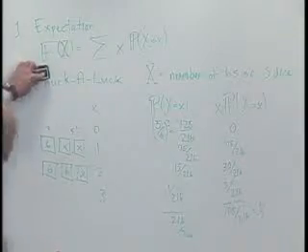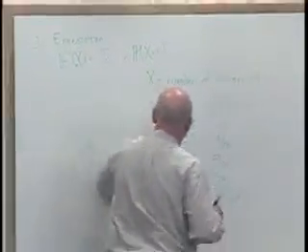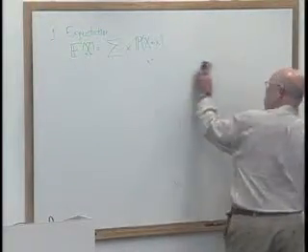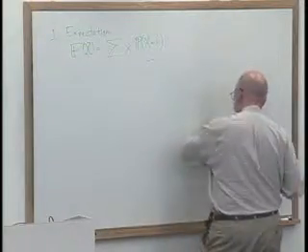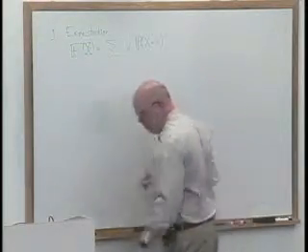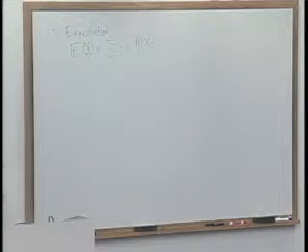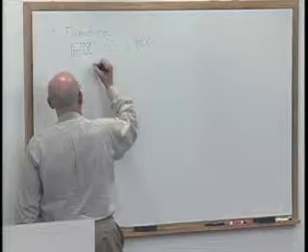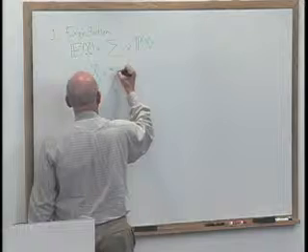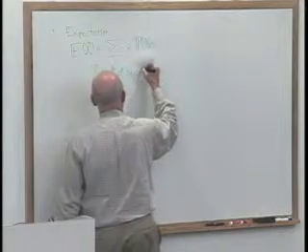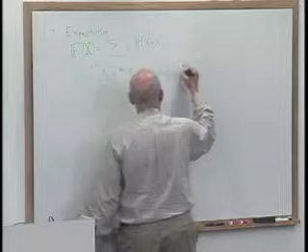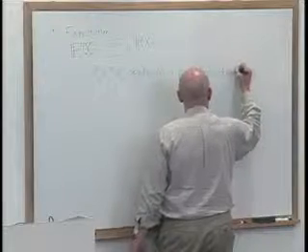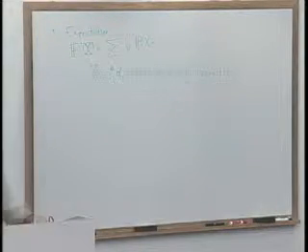I'll clear this and do my next one. The next one involves the number of spades you get if you pick a pair of cards out of a deck. And while the make-up quizzes were by and large quite good, a number of people were still getting this wrong, so I think there's no harm in doing one more example. So this time my random variable x is equal to the number of spades in a pair from the deck. And we might as well be organized again.